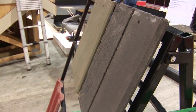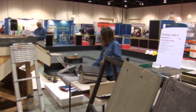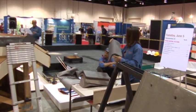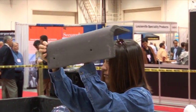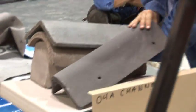So then there's the fittings. That's what really sets a tile roof apart. You kind of get that picture frame look with a tile, and the fittings are used to kind of frame it in. So right now, Janine, she's got what's called a rake tile. You'll see the guys putting it on in a few minutes. That goes up the gables and kind of frames all the field tile in. So that's what they use in the rake.